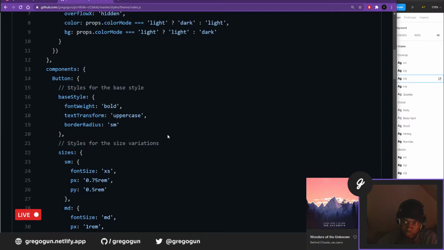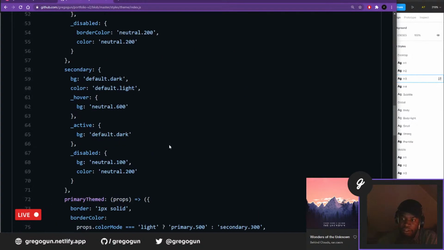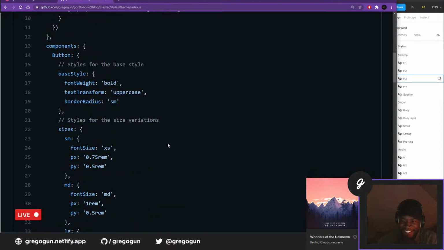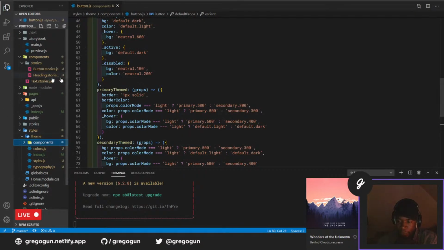But you can already see that this is starting to get a bit lengthy, and this isn't even the full theme yet. There are still quite a couple of things that we need to take care of. And this was actually recommended by the team at Chakra UI: the better practice is to have a theme folder, which we already had, but we just had an index.js, right?